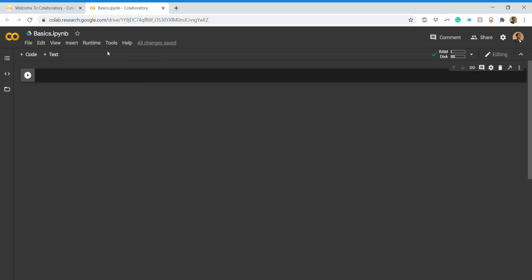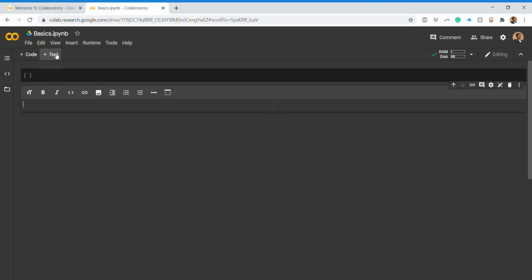And so basically in the middle portion you have two sections. One is for code and one is for text. If you want to add a text cell, you can just click here and type something like, this is the first Python tutorial.